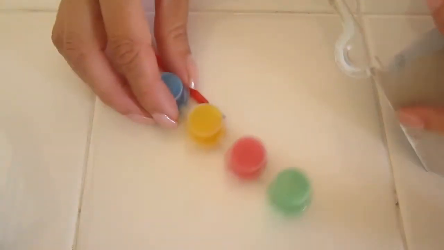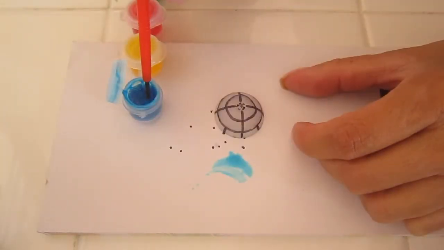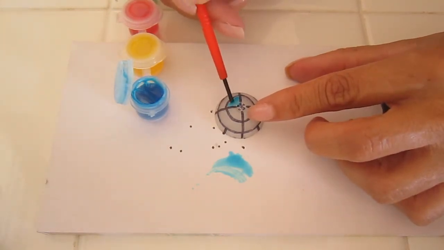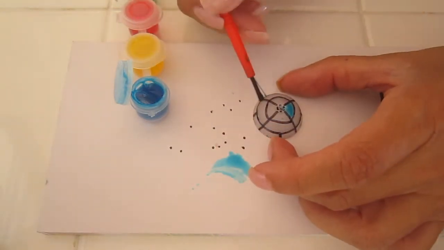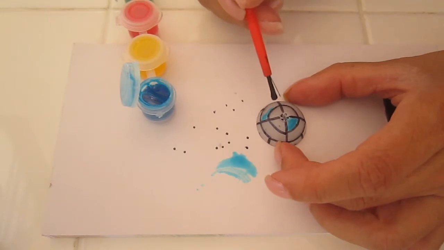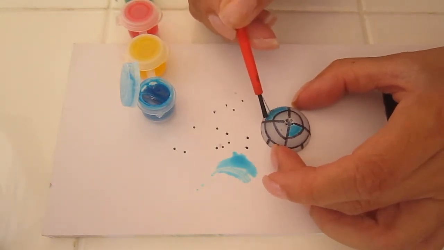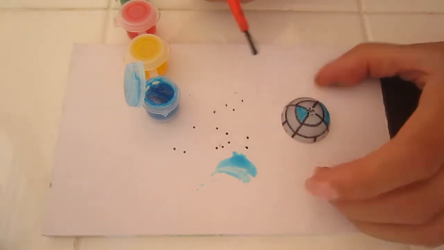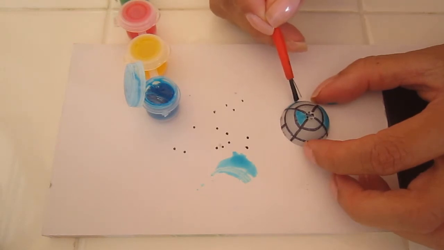The next step is to start applying the gel paint. Again, I am not very artistic but I am going to apply these colors and then let them dry and then I will come back and apply a second coat to make sure that it is dry before we proceed with the next step. Keep in mind that you don't have to use this kind of paint. You can also use nail polish. The reason I chose this one is because I had them around the house. They are transparent and I don't want to use a paint that would obstruct the light because like I said it is not very bright.